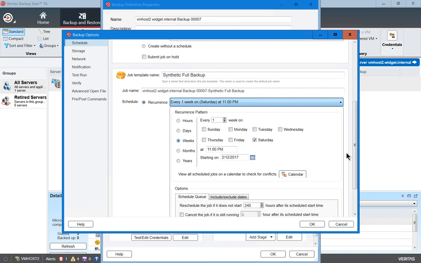So a synthetic backup is very useful if we want to take a backup of all of the changes that have been done plus the full backup and either store it or use it for a bare metal restoration in case our hardware has failed and we need to start over again on a new server or new hardware.